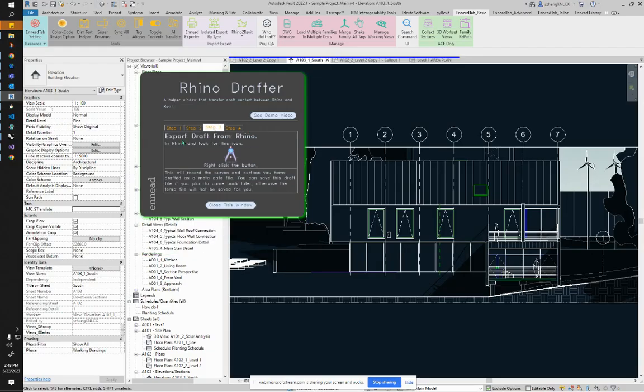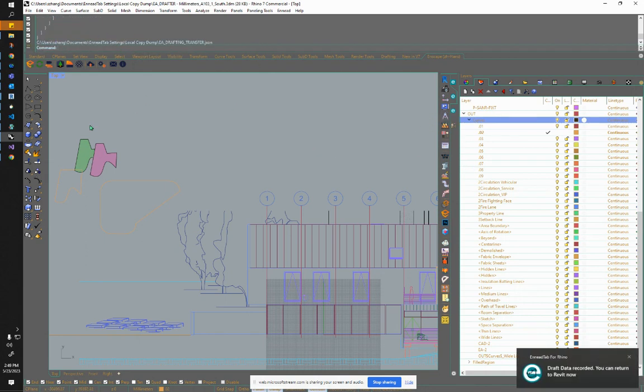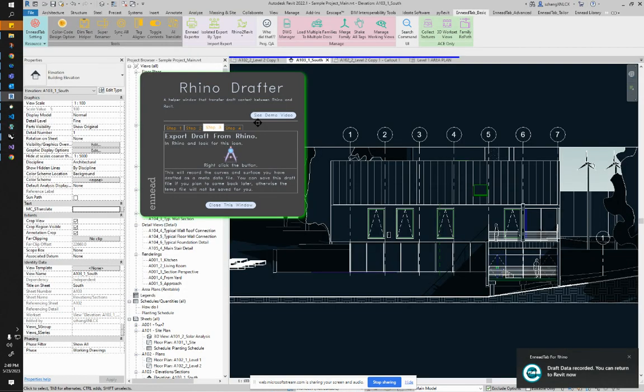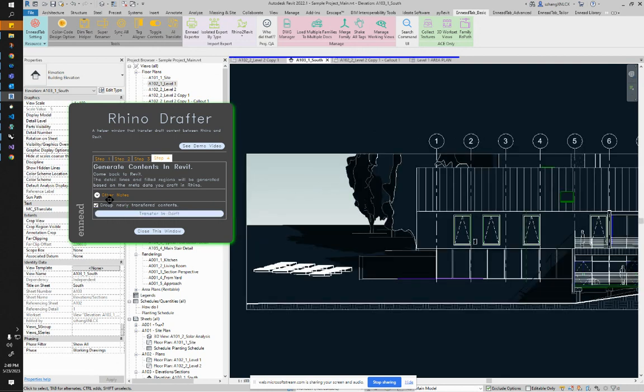The third step is to get things out from Rhino. So again, on this icon, right-click on the button. We'll export a temporary JSON file in between, and in here, that's where we will pick up the content. So on this view, let's say generate the content based on the file you drafted over there. You can either group it or not group it. That's per your preference or your team's preference.